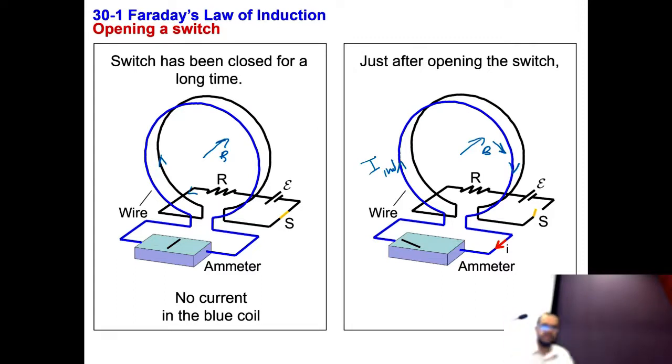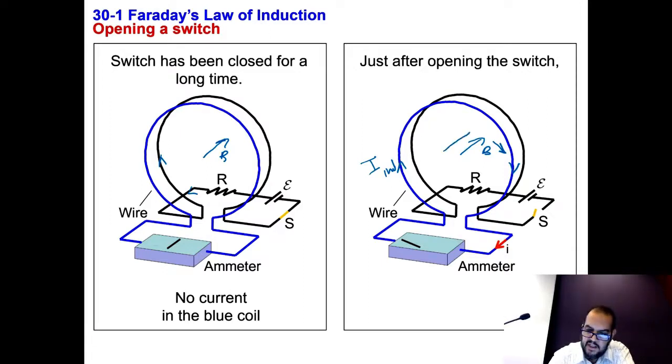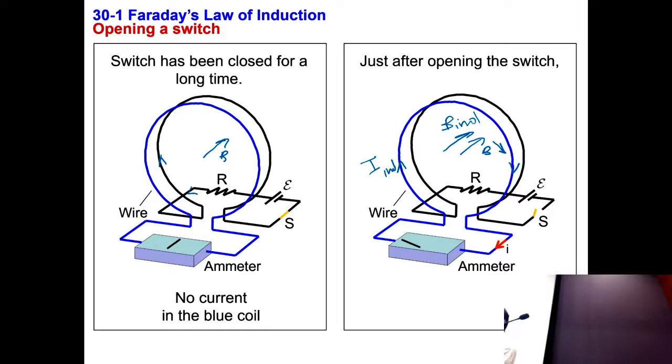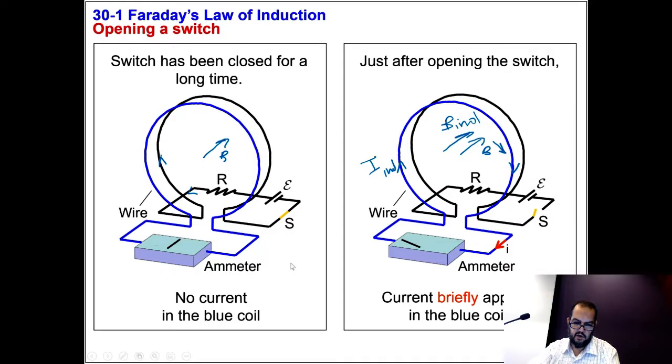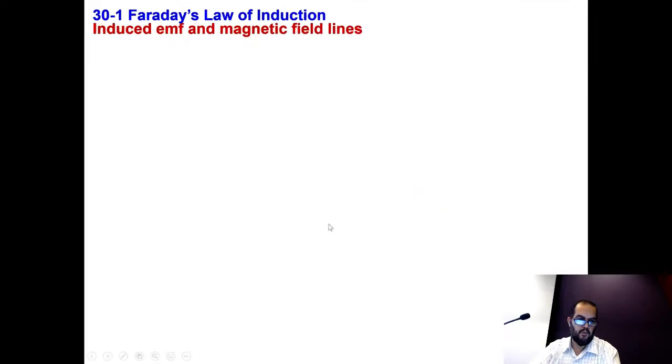Notice that here the induced magnetic field is in the same direction. In the previous case, we've seen it's in the opposite direction because the magnetic field was increasing. It generated a magnetic field in the opposite direction because it opposes the change. Now, the magnetic field here is decreasing. It's in this direction, so it generates a magnetic field in the same direction to keep it constant. It doesn't like the change of magnetic flux. So very interesting. The current will appear in the coil and it will oppose the change.